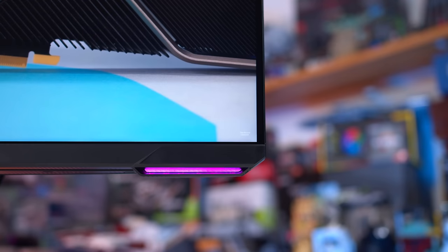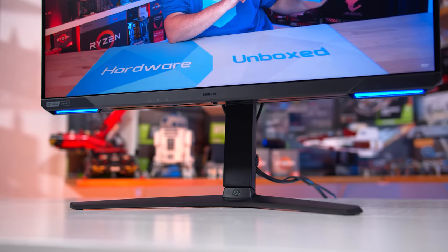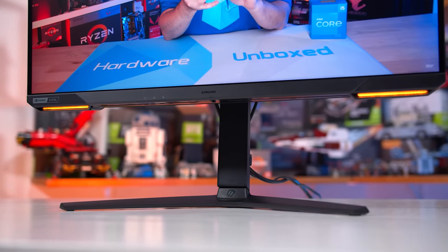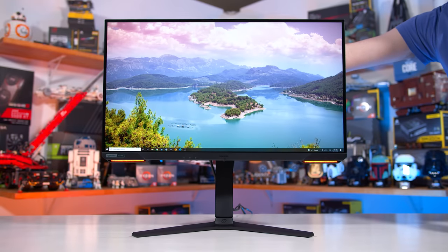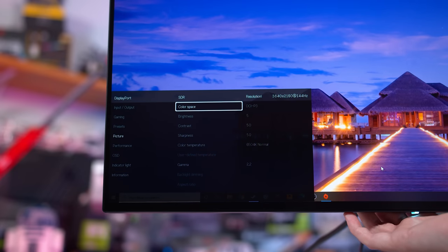The ideal scenario for all scaling is integer scaling — one-to-one pixel scaling — which is why 1440p on a 1440p display tends to look better than 1440p on a 4K display, since some pixels have to blend into multiple pixels on the monitor. It's also why seeing integer scaling supported in GPU drivers or on the display itself is valuable. Generally speaking, a 1440p monitor running native 1440p is going to look best, rather than buying 4K and attempting to upscale from 1440p.